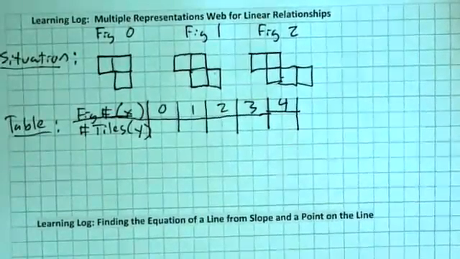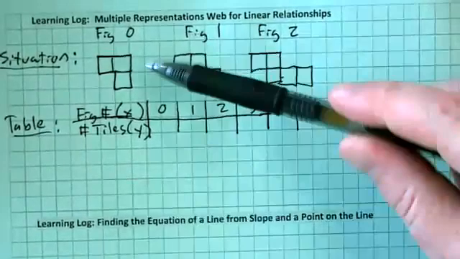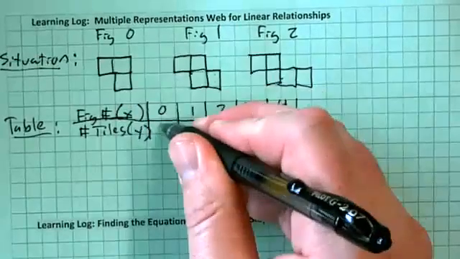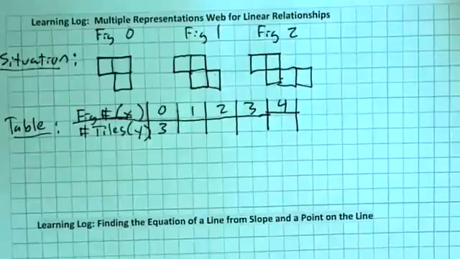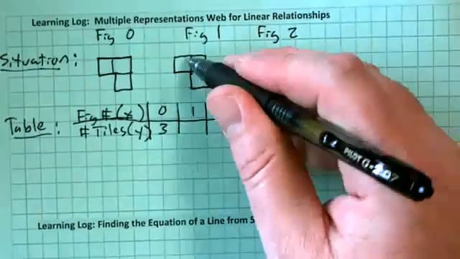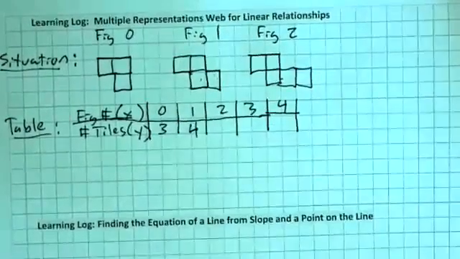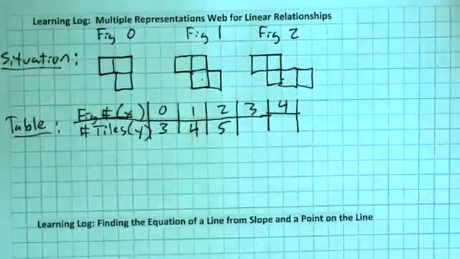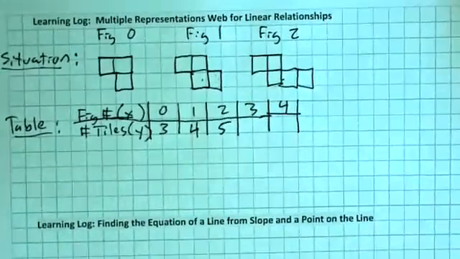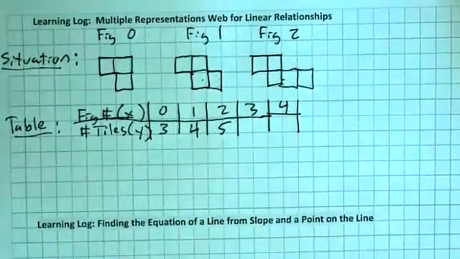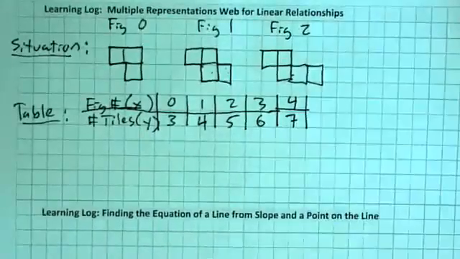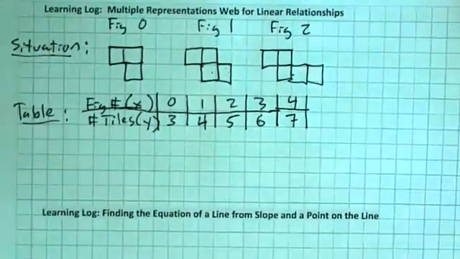You're just counting. How many tiles are there in our 0th figure? I count 1, 2, 3, so we'll put a 3 there. And in figure 1, I count 1, 2, 3, 4. And in figure 2, I count 1, 2, 3, 4, 5. And then once we get those, we've probably got a pattern going that we can use to figure out what the rest of them are, right? What are we adding each time? We decided we were going to add 1. So we'll just add 1 again. We could make that go all day if we needed to.